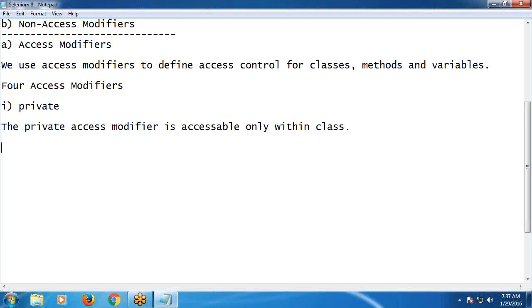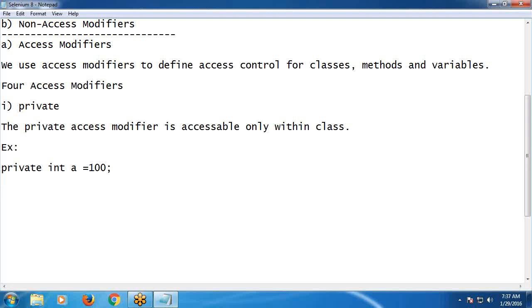Example, private int a equal to 100. Private variable, scope private.